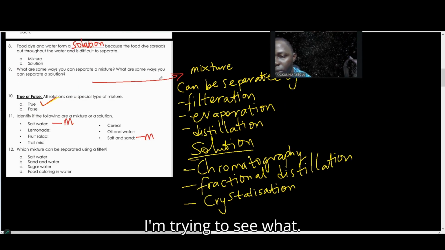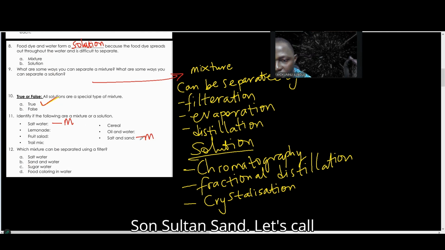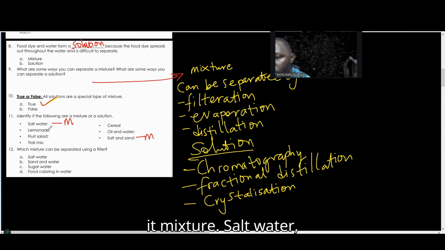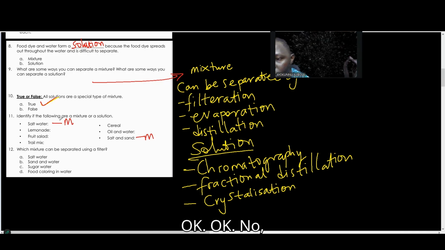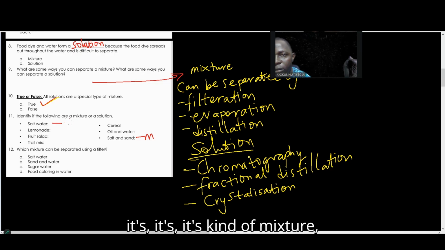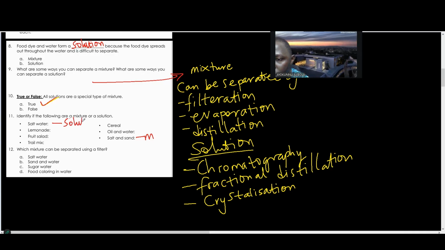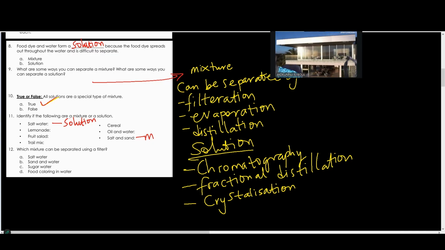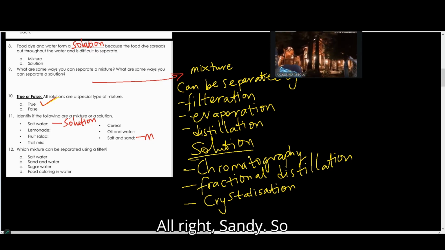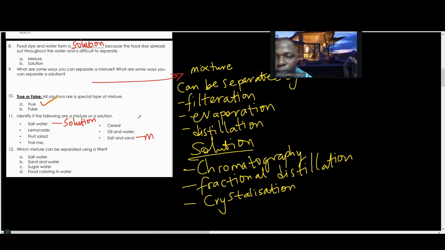Let me see, salt and sand, let's call it mixture. Salt water, let's call it solution for this purpose. Though it's a kind of mixture, we can say solution.